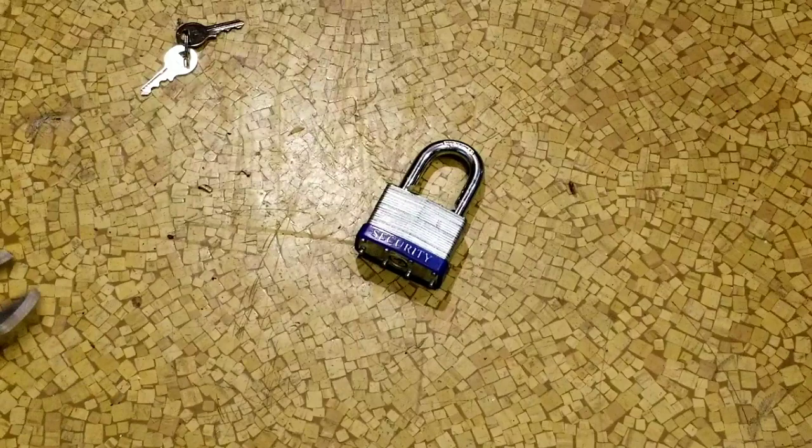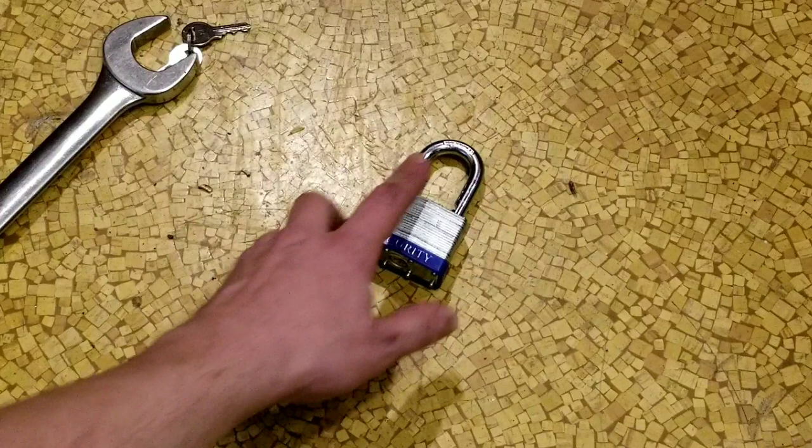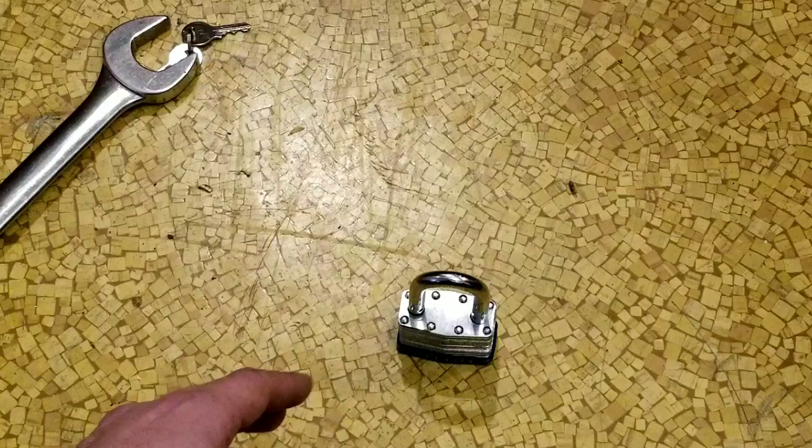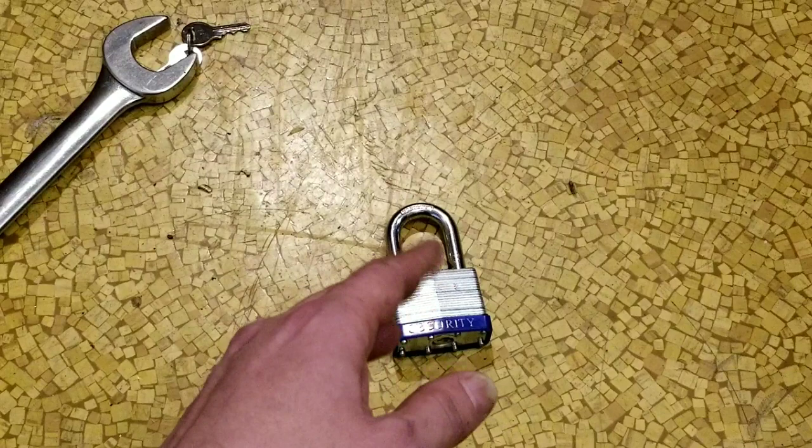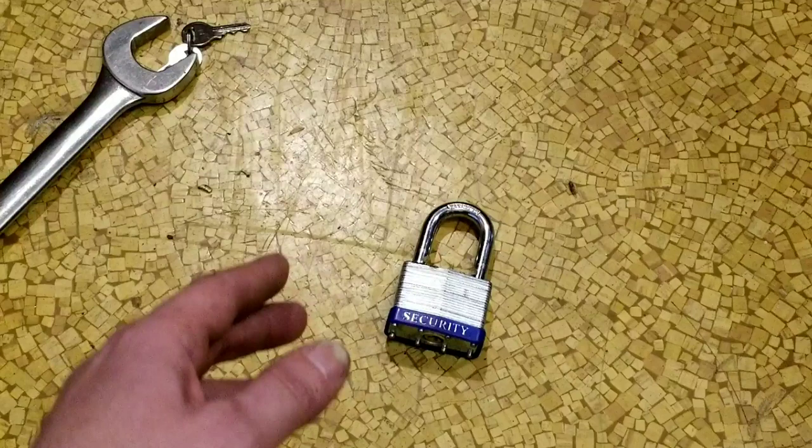So that's the biggest issue with this lock — besides being really pickable, somebody who knows the trick can grab a couple of wrenches and with a minimal amount of effort just pop this lock open. I can't really recommend it. At least get a Master Lock No. 5 — a two-inch lock — which will take a lot more force using the two-wrench method than this thing could ever hope to achieve.